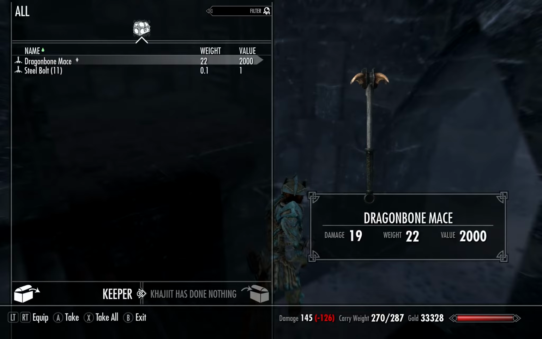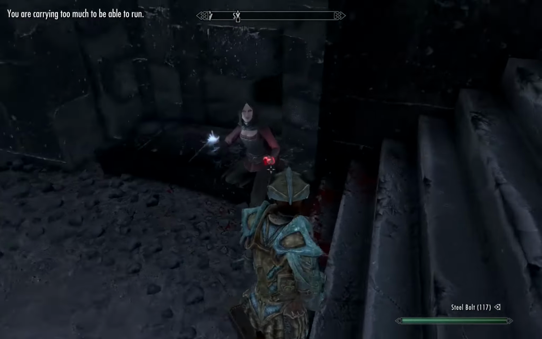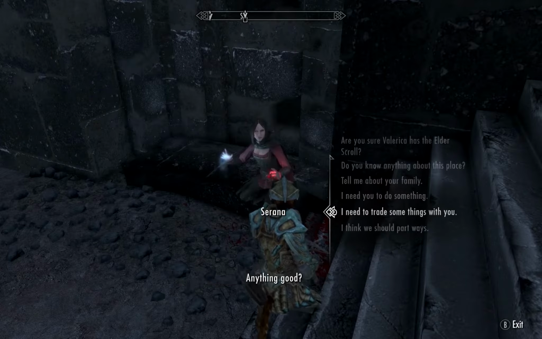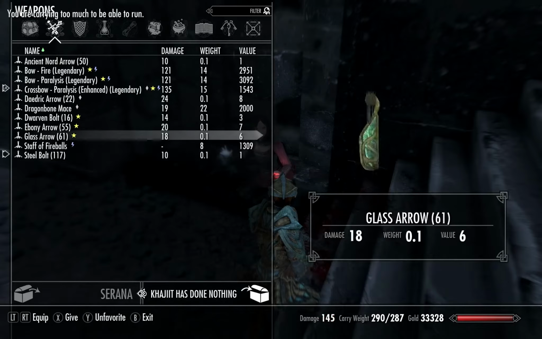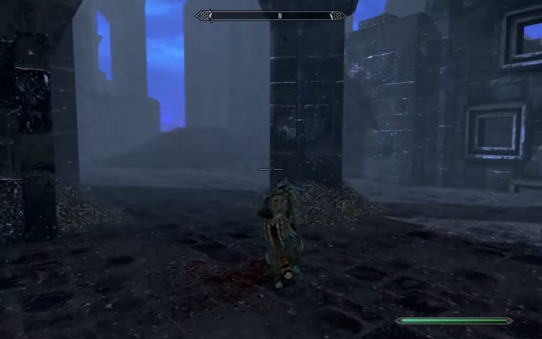Well, it's valuable. Not sure it's super valuable. Look at this place. But I wonder what these souls do all day. So we have to have Serana with us. Good? She might as well carry any crap we don't want. Let's just find my mother and get out of here quickly.